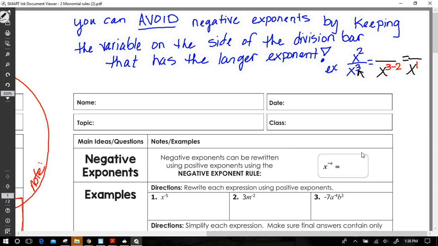Okay. Now some students might be thinking, what do I do with the top? So what do we always do when we need to put a placeholder? We put the number 1. And that's the final answer for that example. I didn't have to deal with the negative exponent. All right. But if you don't see that, and you do decide to work with the negatives as opposed to just keeping it positive wherever it is, let's talk about what this negative exponent rule is.